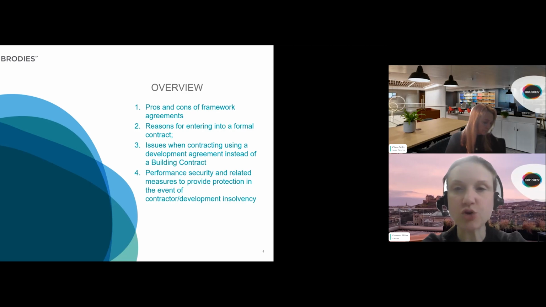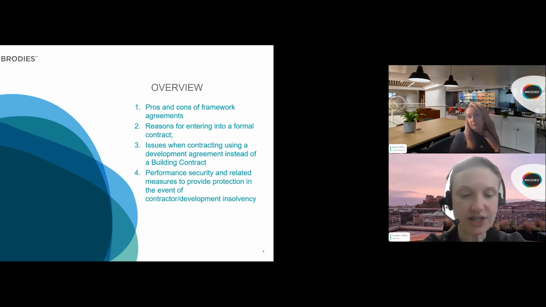It's probably the insolvency of the Stuart Milne Group that's still fresh in people's memories, but there are many examples of construction companies, large and small, becoming insolvent. And in the year to February 2024, the total number of construction firms becoming insolvent was over 4,000, an average of over 12 companies a day. So it is important to ensure that there are appropriate contracts in place.